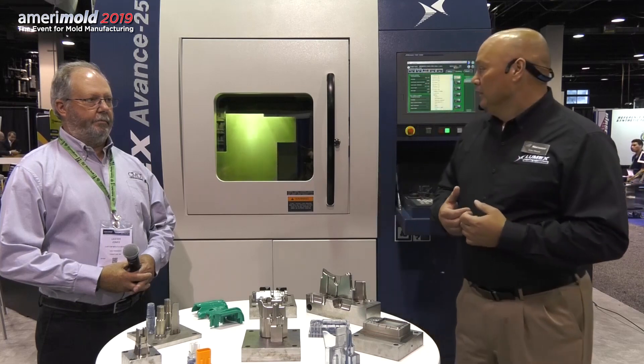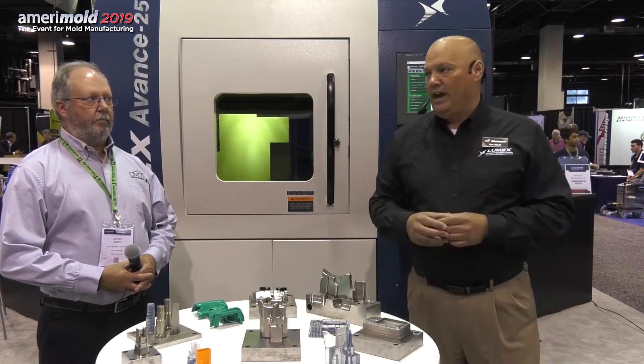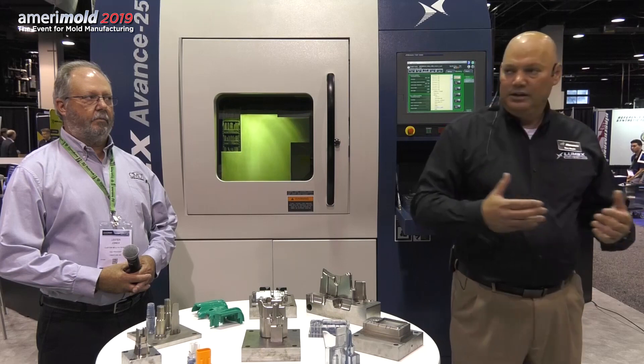The aluminum is a reactive powder, so it requires an option on the machine. All other tool steels run in our standard machining center. We have an integrated LUMEX CAM software, constantly being improved and updated by Matsura, with a team of software developers in Japan releasing a new version every six months. Most efforts have been around reducing machining time. Our cycle time is about one-third sintering and two-thirds machining, and that's where we continue to make improvements.